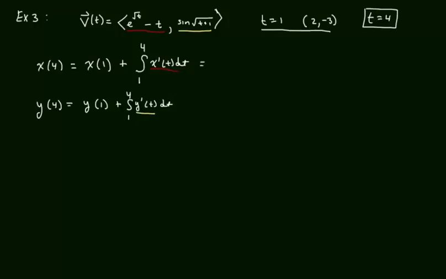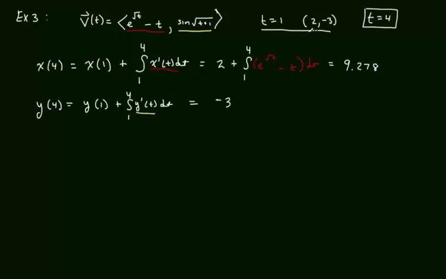All right, now how do I do this? Well, it's calculator active. This is going to be 2 plus the integral from 1 to 4. Perhaps you have typed in this red equation into your calculator as y1, and I'm just going to repeat this here. So this is e to the radical t minus t dt, and I'm going to do those operations, and it comes out that it's 9.278. So that's the x coordinate at time 4, and then the y coordinate is going to be -3.